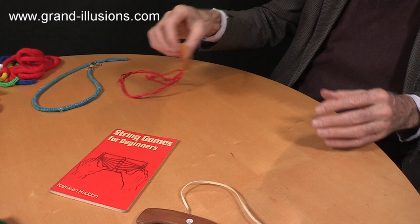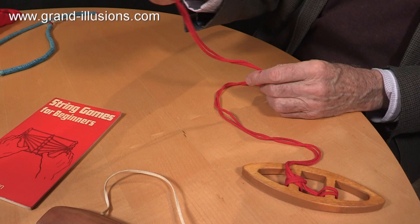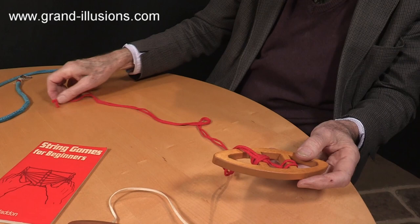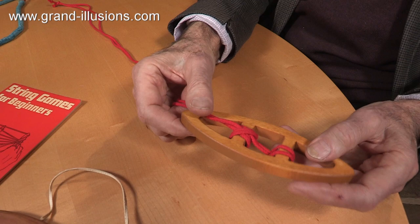Also on that trip I was in Iceland and came across another string toy, which is a little frame — it's got a modern type of string. You attach that to something like a chair leg, or a pipe, or a hook, so you can't touch it and you ignore that. And what you're supposed to do is find a way of unravelling it. It does come undone without having to go over the end, which is a fixed piece. It's quite a bit of unweaving to get it to release itself, and eventually the piece of wood comes away.